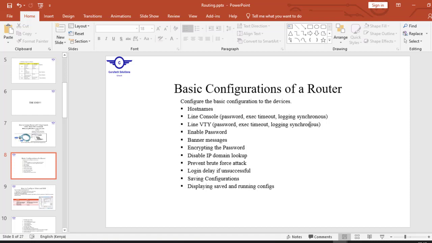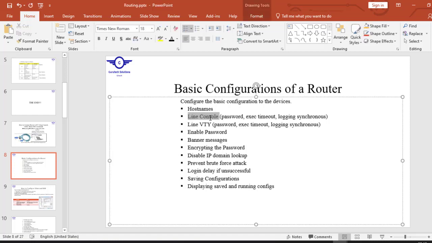And I want you to understand these two lines and why we are configuring them. I said that line console is used for local configuration, the physical one. For management, you plug a console cable into the device, and on the other side you plug into your computer and configure the device.